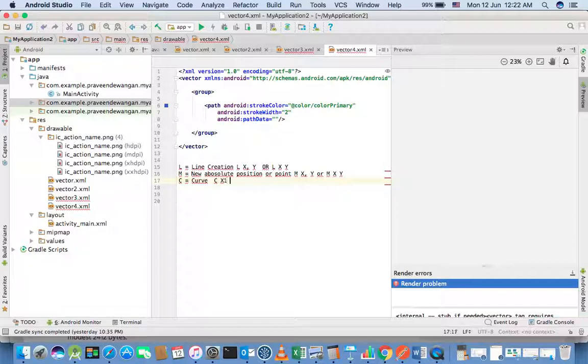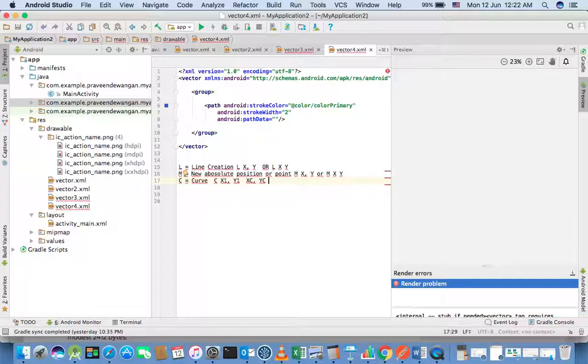For curves, the first values are where you want to start, x1 and y1. The next are how much curve you want from the x-axis and the y-axis, which I will call xc and yc.